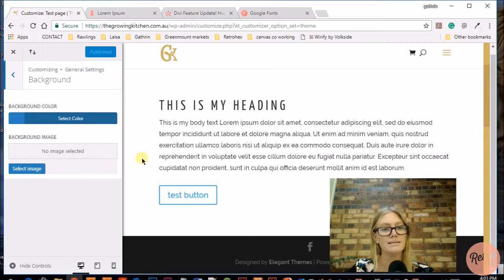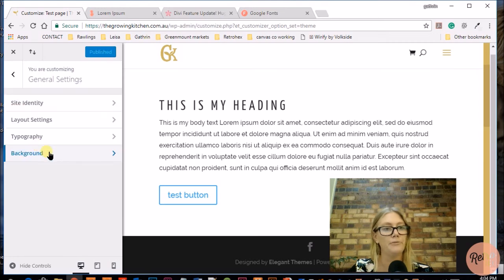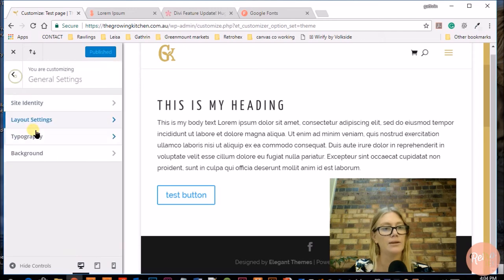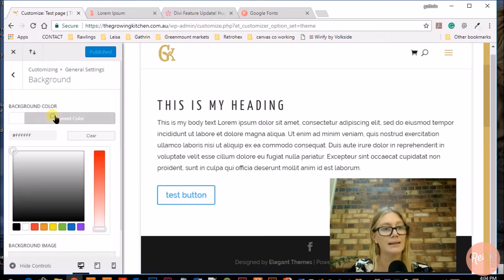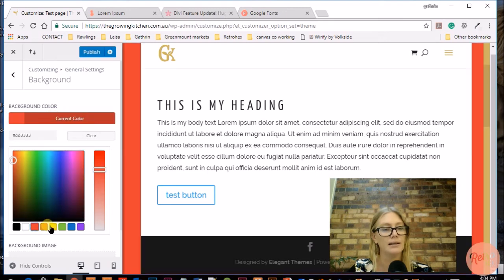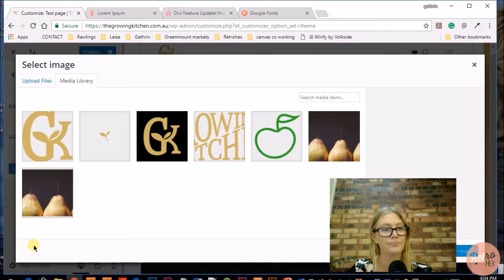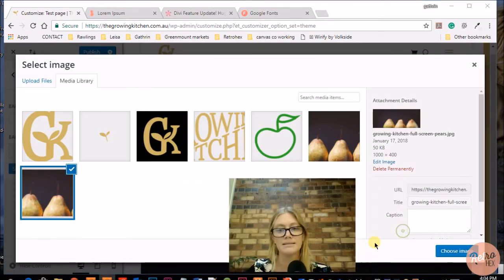Now before, when I said about pushing in the box and you had the background color, that's where that background color would be. So I'm just going to add background color of white. Now here you can add an image if you would like. So for example, let me just get back out. If I go into the site layout and click that boxed layout and then go into the background color, if I added a red color or a green color, that's where you will see that. Or if I was to add an image, that's where I would see that image.